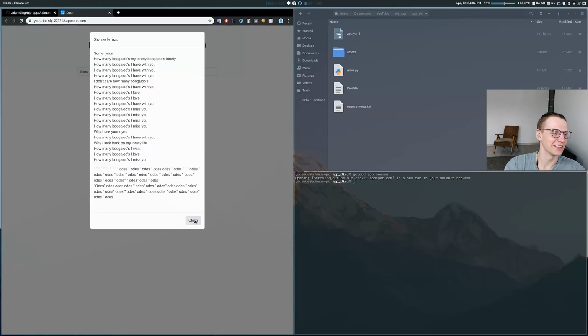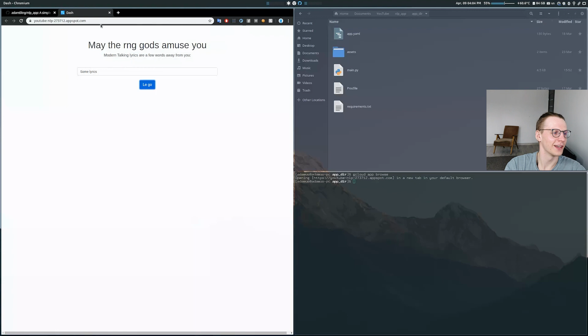Cool. So as you can see, the app works, it's online, and the API works as well. Just the last thing before I forget. Google Cloud is not free, of course, but if you register the account for the first time, it's 12 months and $300 in credit. So you have $300 to spend on things like that. If you want to make a silly app to generate Modern Talking lyrics, feel free to do that.